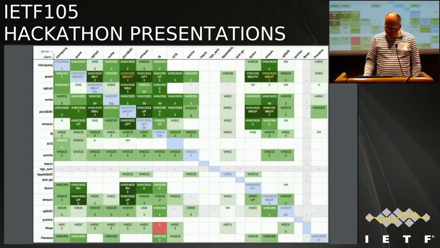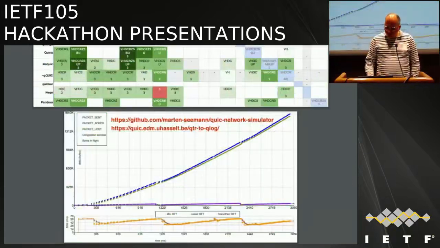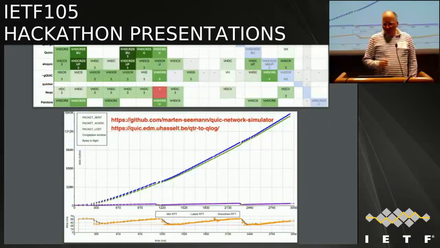So I've shown this a lot, so I'm not going to spend much more time on this. One thing that is also new is that Jana Iyengar and Martin Duke have done a bunch of work. A bunch of researchers amongst you probably know NS3, which is a network simulator. Jana and Martin have worked on allowing you to define an NS3 simulation, so you can define TCP cross traffic or topologies, and then you can plumb actual QUIC implementations into that topology, and you can do congestion control testing, for example, repeatably.